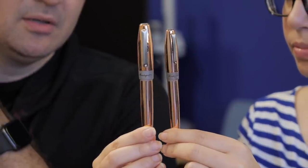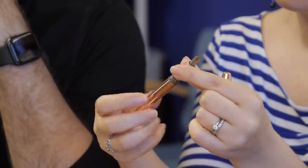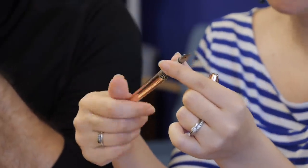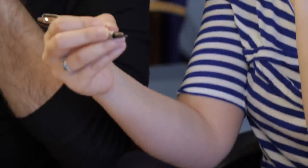It's just so shiny I can see my face, and it's weirding me out. It's got a screw cap, cartridge converter — standard International cartridge converter, converter included. It comes with a couple of black cartridges. You can see my fingerprints on this as I go, but to me that is a better weight. I think posted would be just right for me. For my bigger hand, that's actually not bad — it's got a bit of weight to it, though it's a tad on the thin side. The difference between the grips on these two pens is pretty substantial.